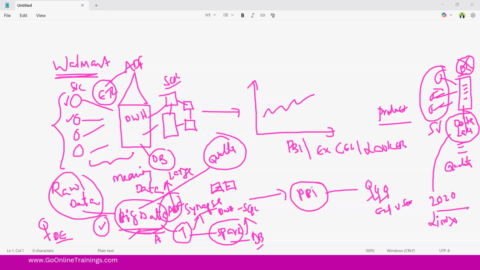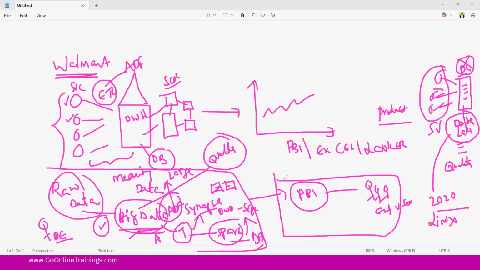A lot of things we are going to be using, but these tools are completely independent tools. So these are data engineering workloads, and this is what is called Power BI workloads, right? Independent tools, people are using. So that is when Microsoft thought, why do we need to maintain data engineering activity separately using different tools? Like ADF to ingest the data, ADB to transform the data, Synapse Analytics to create a data warehouse, and Delta Lake to store your large amount of data.